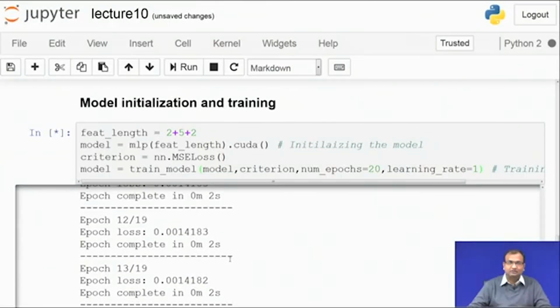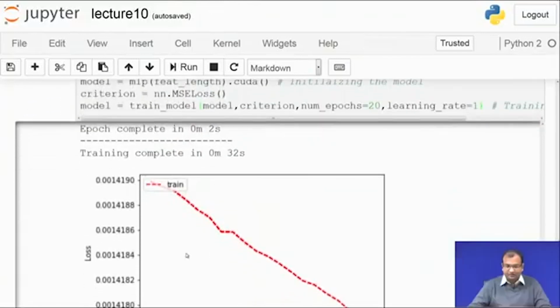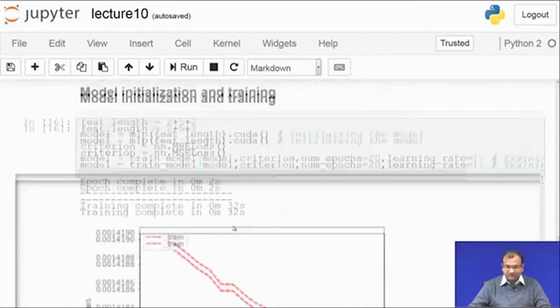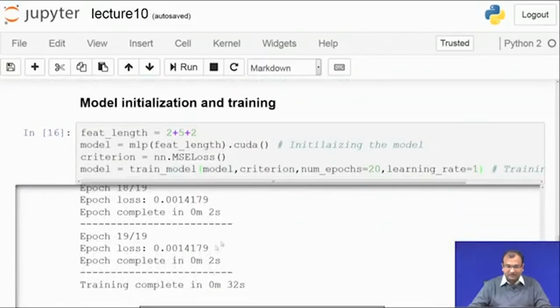You can always copy all of these into direct Python code and it will appear in the same modular way within your Python environment, and you can just execute that py file within whatever is your choice of environment. Most likely most of us would be making use of Anaconda Python to do that, and that becomes easier. So you see that when I changed it to a learning rate of 1, this is how it was falling down, and that wasn't even a steady fall. It became much more linearly falling and much more jagged, and the error was also much higher.